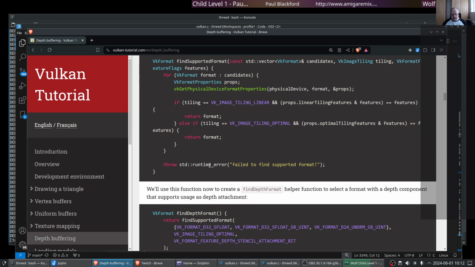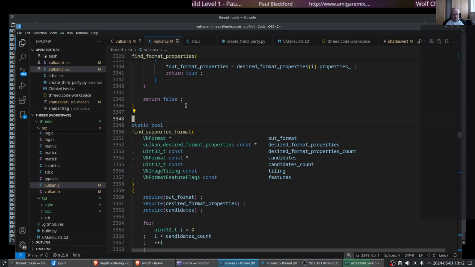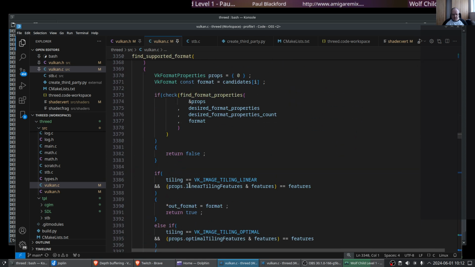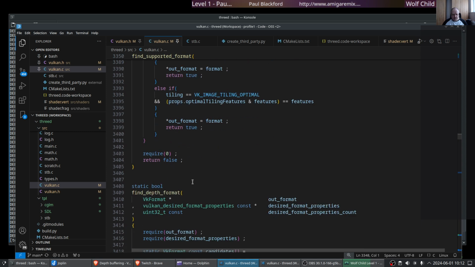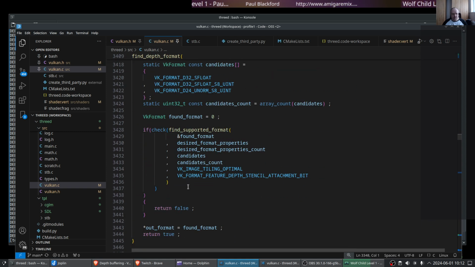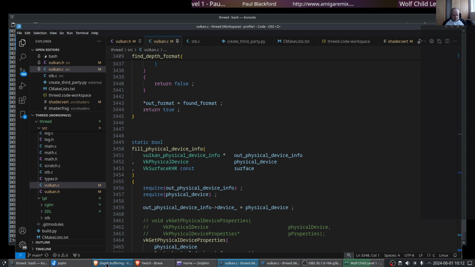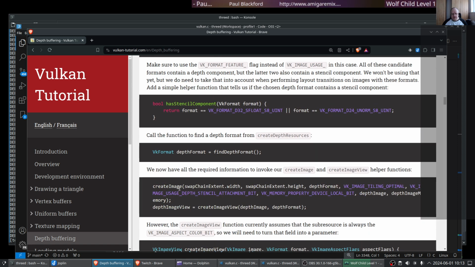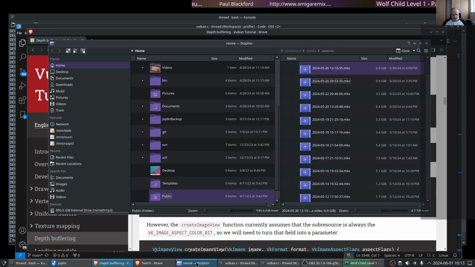So, and maybe we even have a find depth format. Find supported format, find depth format. That's what, so we implemented that beforehand in some earlier session. But I think that is what we don't have. So has stencil component.